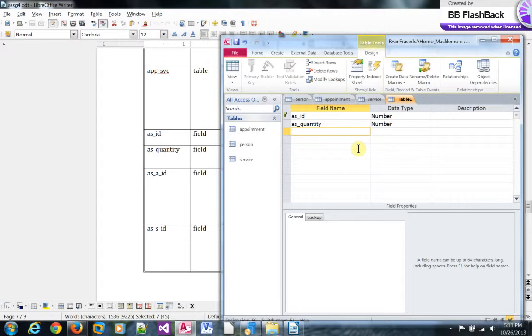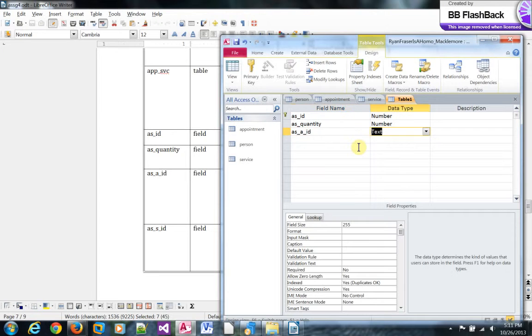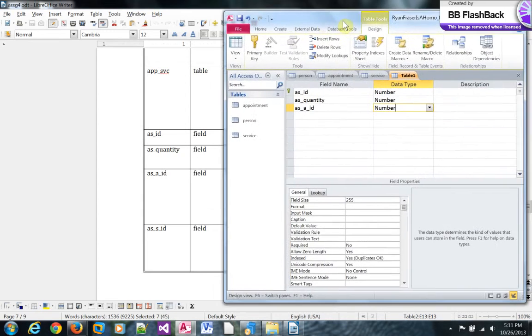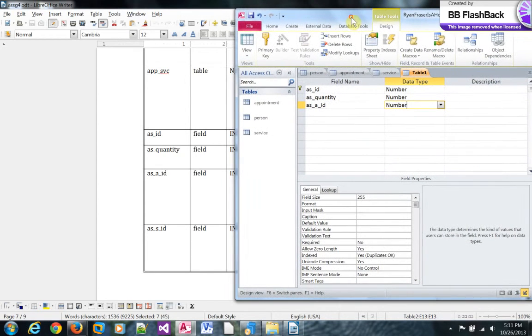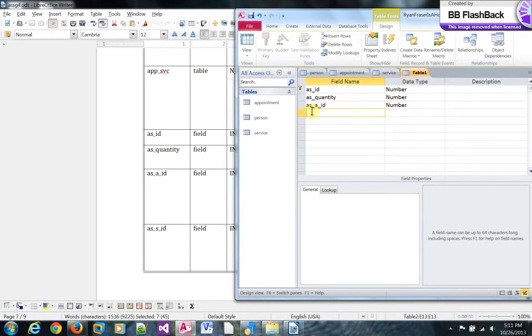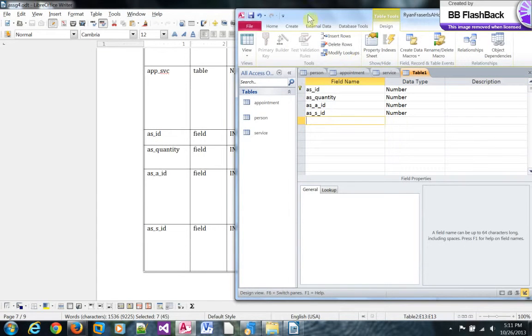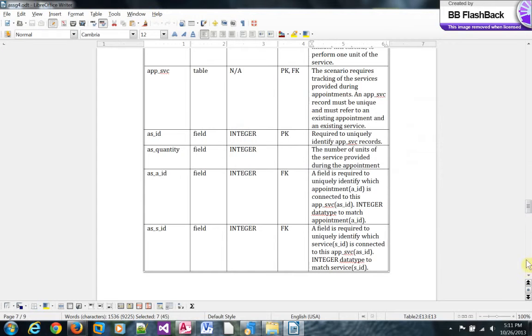Alright, and then the other ones are foreign keys. ASID. And we know that the foreign keys can be numbered. Does that mean everything's an integer here? It does. Alright, so we got AID, SID. That's a number. Make sure that they're hiding down here anywhere.